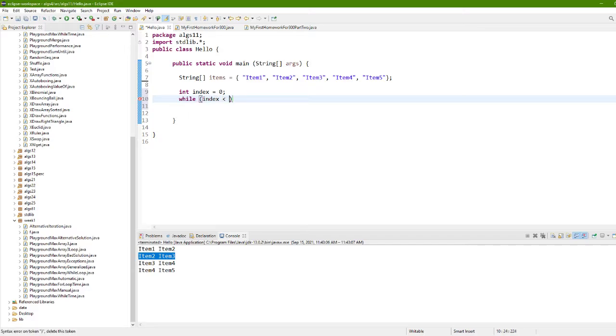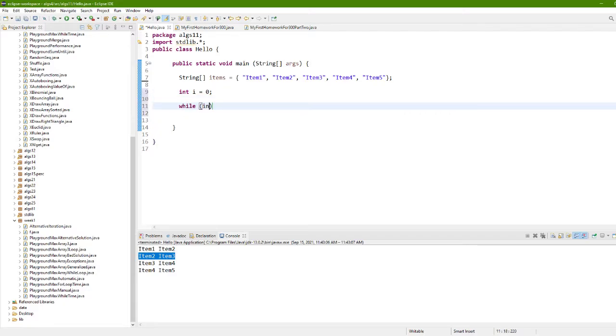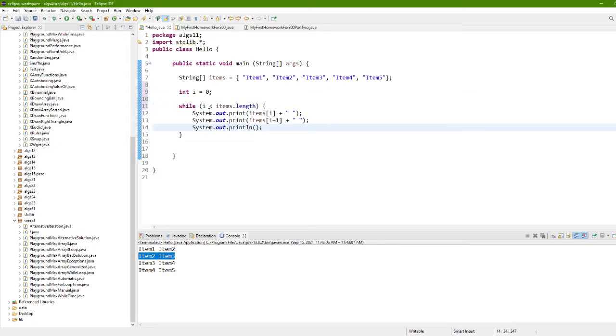While index is less than items dot length, I can actually, one sec, let me grab these very quickly. I could say while i is less than items dot length, I'm going to do my printing out.